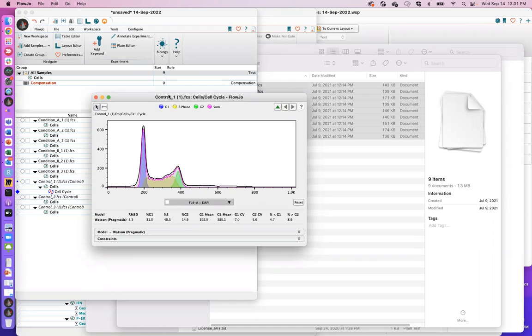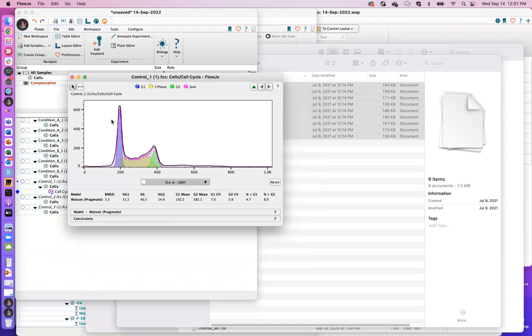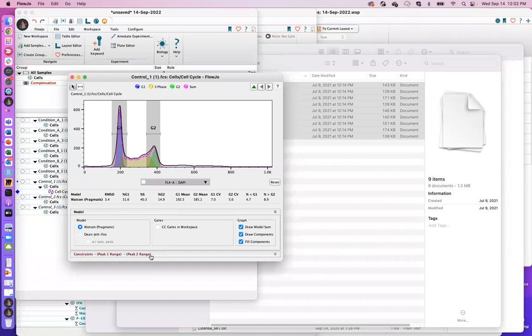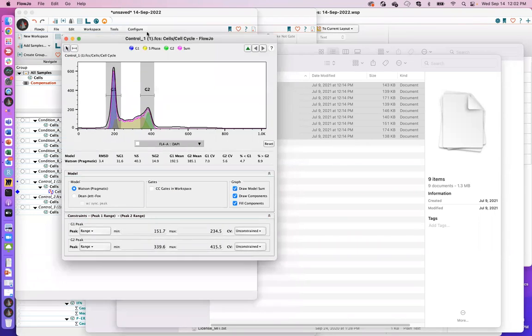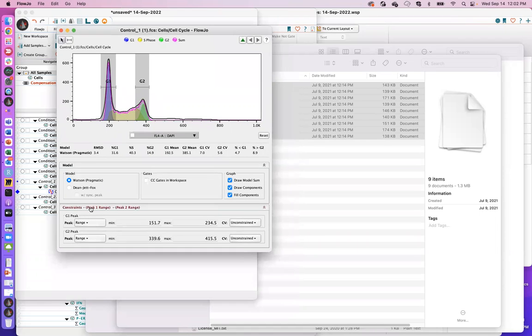So that's what I would use. But if you have random cycling cells like this, it's easy enough to create the gates on the G1 and G2 peaks, right? Normally, what I would do here is I expand the models and the constraints that you have down here.